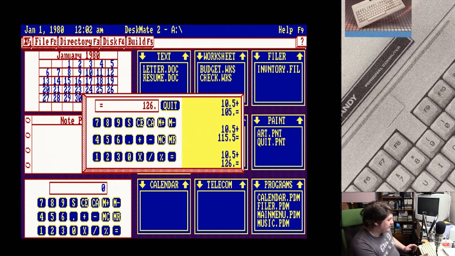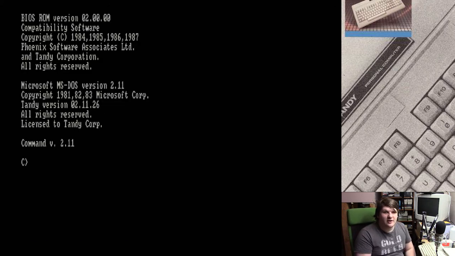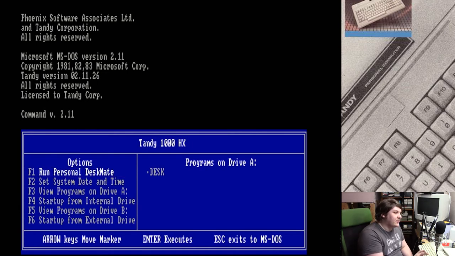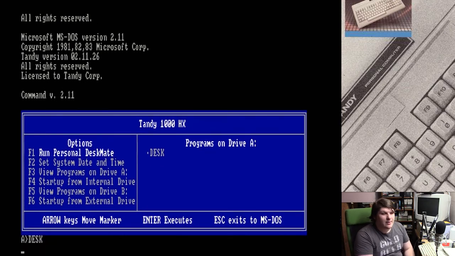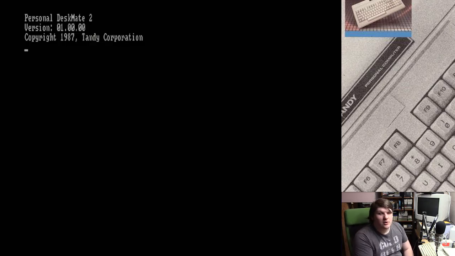Okay, so I've actually been poking at this for a bit, and I cannot figure out how to exit this program. Tab won't move it, escape won't move it, F10 doesn't, Alt F10 doesn't, break doesn't, nothing will get me out of this app. Alright, so I had to reboot because I couldn't get out of the calculator without a mouse. So I think that really establishes how critical a mouse is to operating Personal Deskmate. I just don't think it'll work correctly without one.